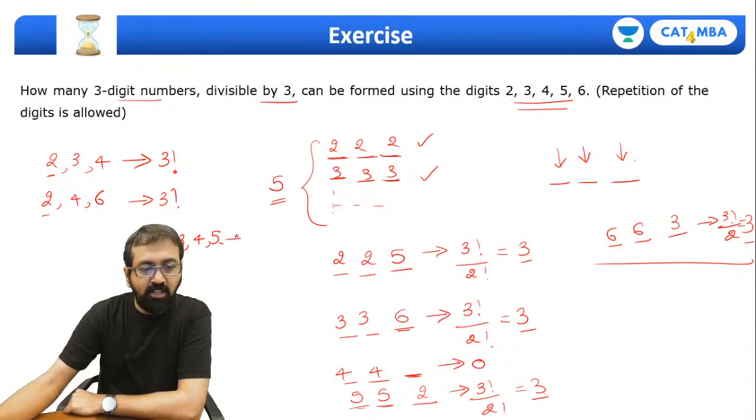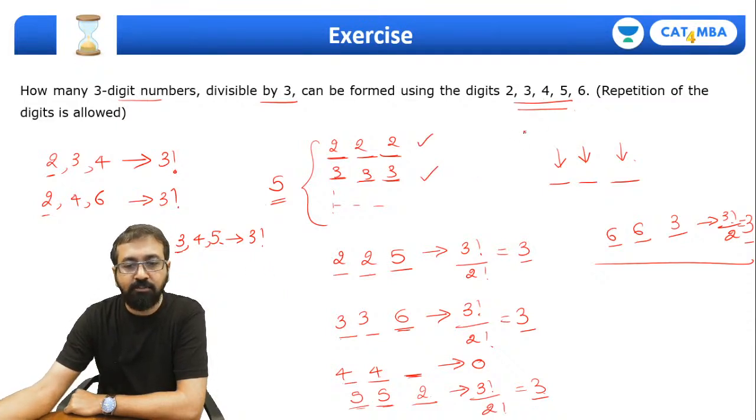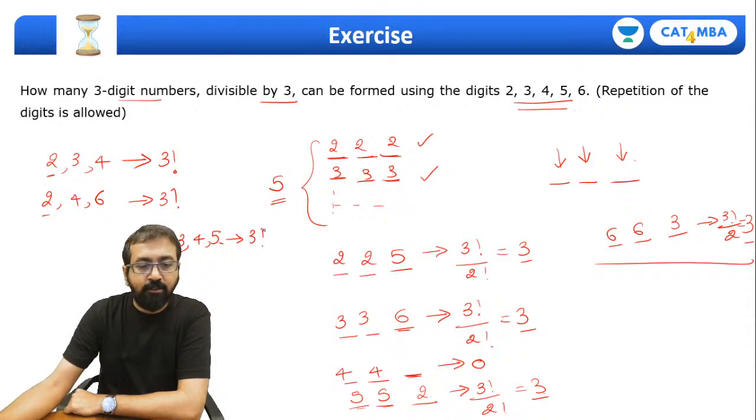Correct. So this will be 3 factorial. We can't take any other except 3, 4, 5. Then what about other digits? Now let's put 4 aside. 3, 5, 6. Will it work? No. Acha, 3, 4, 5, 3, 5, 4. Everything is included in this 3 factorial, right?